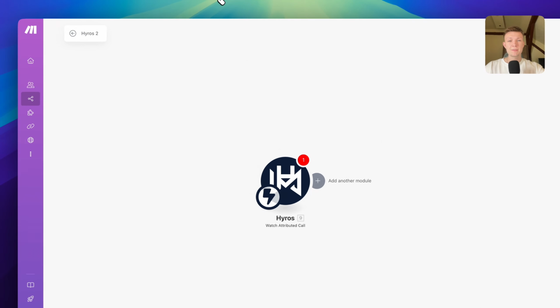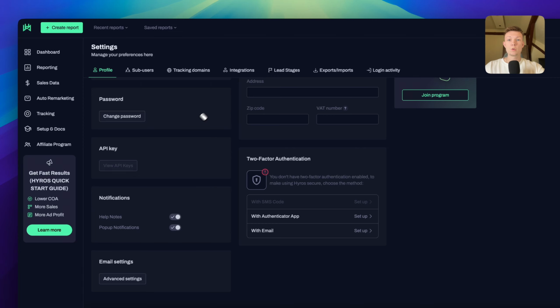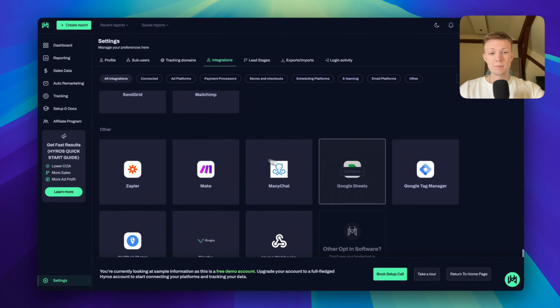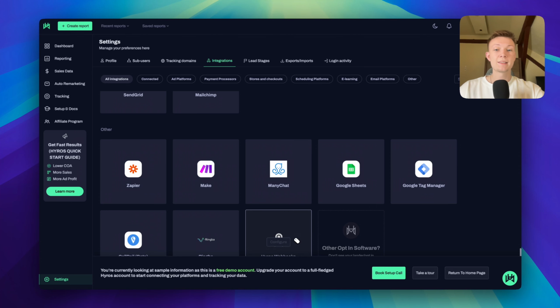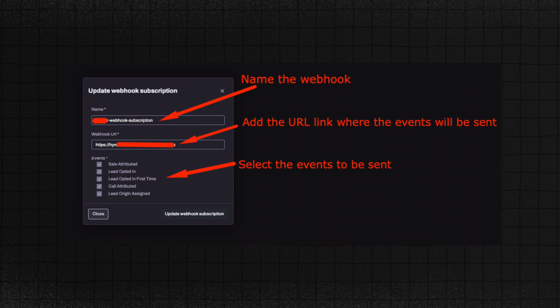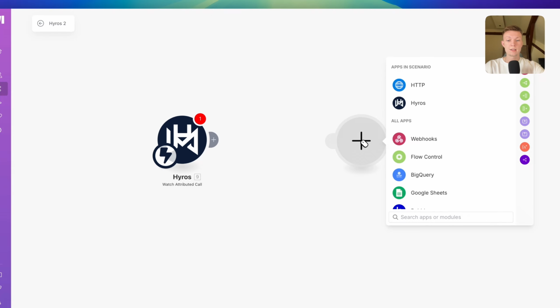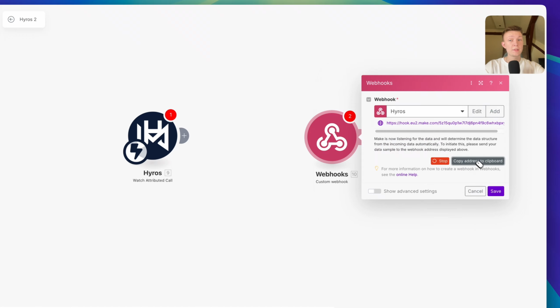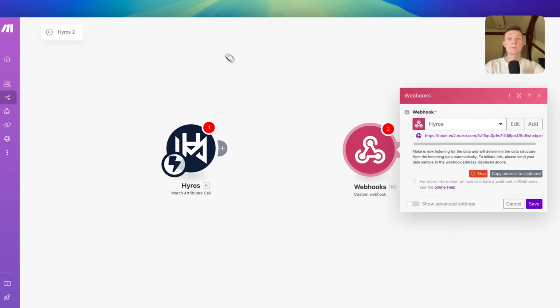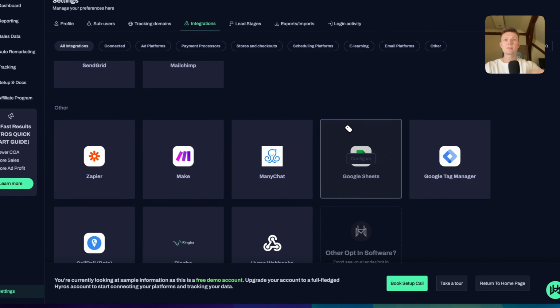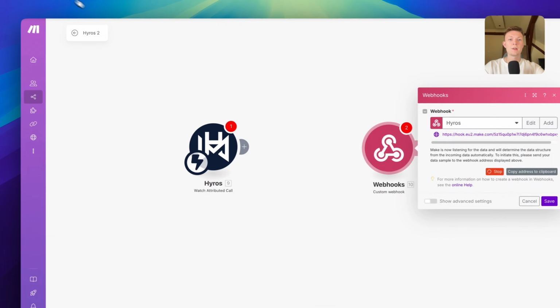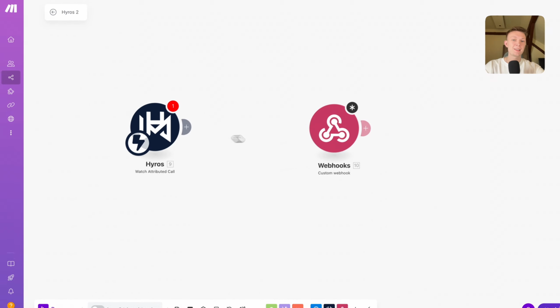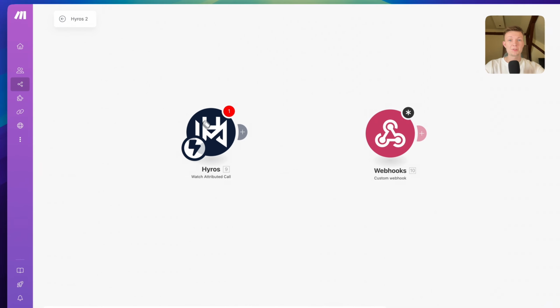If you want to set it up specifically within HYROS, it's very straightforward. If you go to integrations and scroll down, and since I'm in a demo account, you don't see it clearly, but if you click on this icon, it's going to give you the actions you want to trigger the webhook for. You would select, let's say, a call gets booked, and if I were to create a custom webhook, I would do webhook, custom webhook, and I would name it HYROS, save it, copy this address, this hook, and then paste it in HYROS. So essentially every single time someone books a call, for example, it's going to trigger this specific module, right? It's the same thing as this, but this one is much easier to manage or set up.